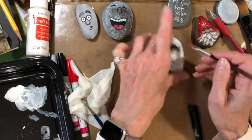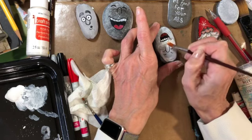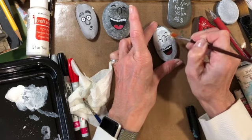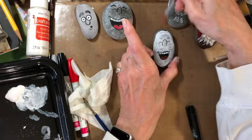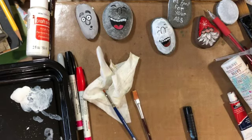I gotta be careful with the marker. He might need a little bit of blush too. Then when I spray him, sometimes that changes them too. Alright, I think I'm gonna put a little bit of rouge on here and get a light ink. I have some of these colors in here. This is kind of a light pink.